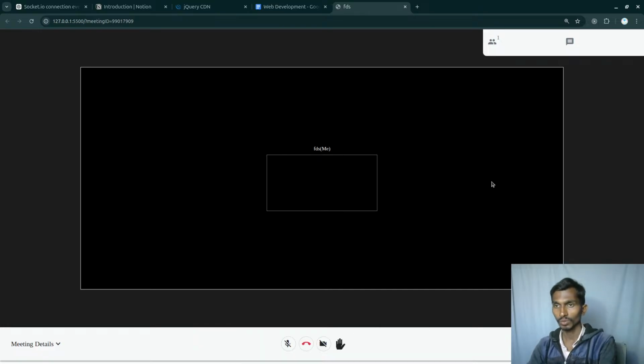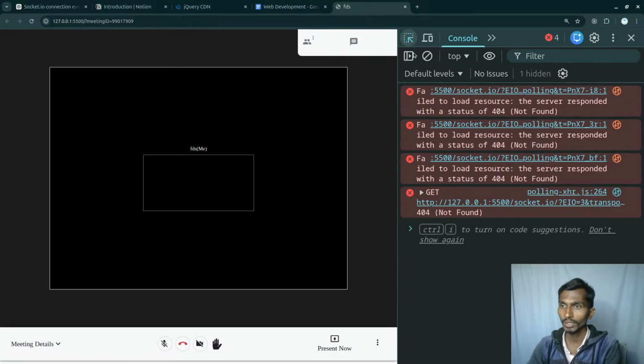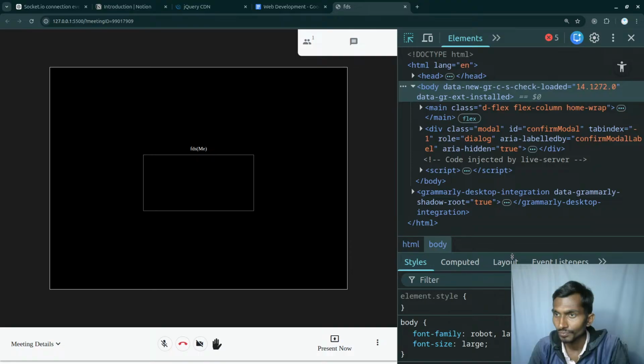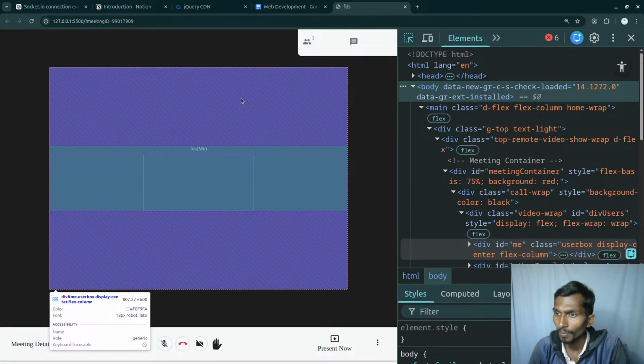Let's just simply do one thing. Let's hover over it and get that particular container that I had there. So what is that particular container?